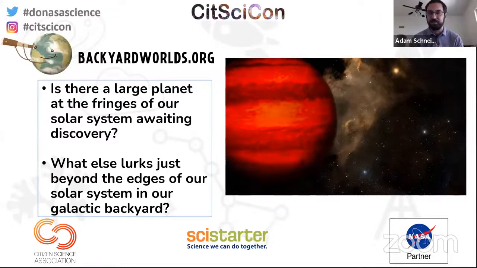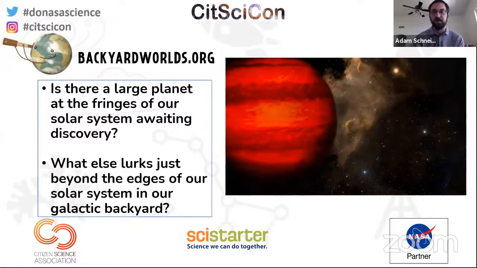So the "else" in this question are objects that we lovingly refer to as brown dwarfs. They look something like the image you're seeing on the right side of your screen in this artist's impression. They are fascinating objects that lie just beyond our solar system. And what's really interesting is they've historically been very, very hard to find. And it turns out some of our very nearest neighbors in our galactic backyard are brown dwarfs. And since they're so hard to see, we can discover more and more of them around us all the time.